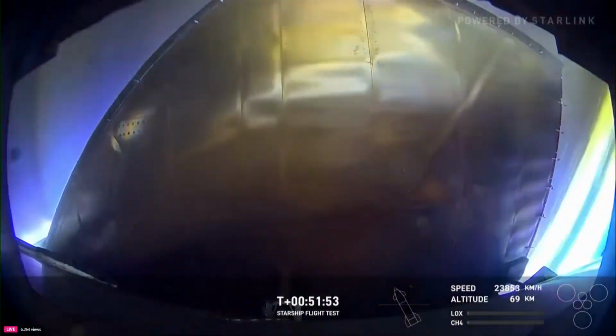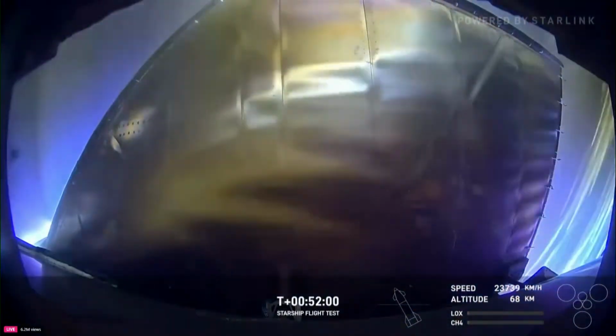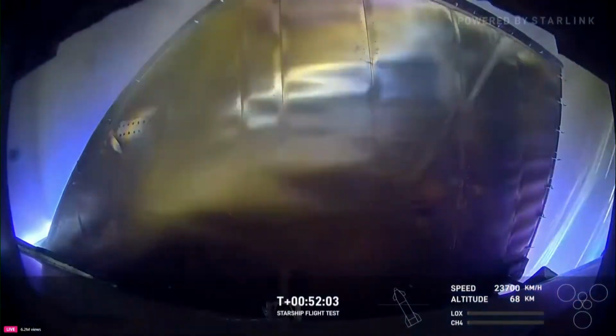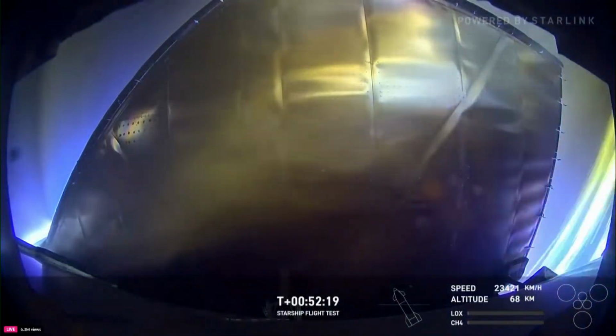Yeah, Dan, go ahead. Oh, I was just going to say, there's so much on this flight that we're doing to try and make all the ships that we're about to start flying even better, just really understand what their capabilities are going to be. We've got kind of the next-gen ship lined up for Flight 7. It's got all of those heat shield upgrades and everything. And one of the things that we're going to be doing that's most interesting, and one of the reasons we wanted daylight, is we're going to be flying pretty aggressively as ship comes in. We're going to be kind of nose down.